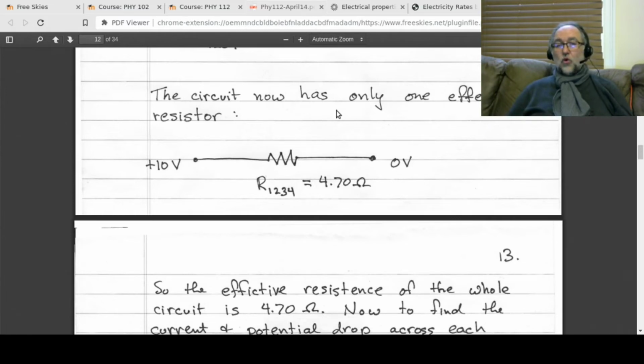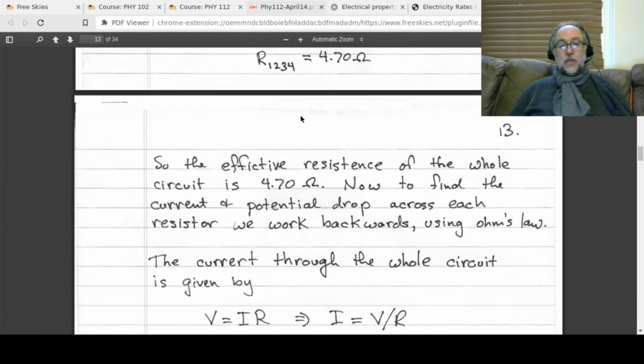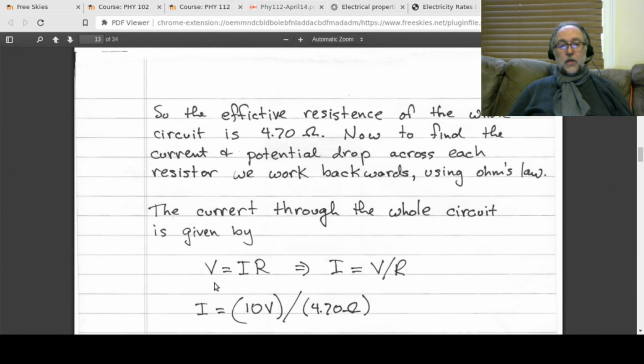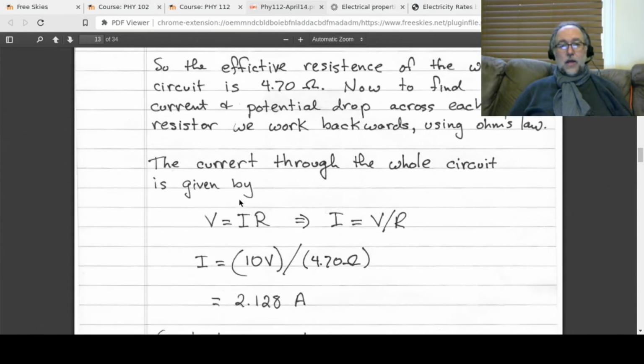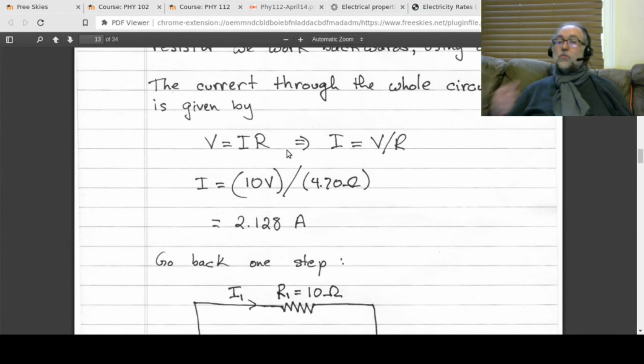So right here, you have the total potential drop. So you have V, and you have the total resistance, which is R. And you're going, what's the other electronic quantity that I can get? I have V and R, obviously I, the current. Okay. And so the first thing you do is you get the current through the whole circuit. And the current through the whole circuit is, these are all Ohm's law. It's like literally applying Ohm's law locally and globally over and over and over again. So you just use Ohm's law applied globally. V is equal to IR. That's the way I usually have it memorized. I know above I gave you R is equal to V over I, but in my mind, I usually think V is equal to IR.